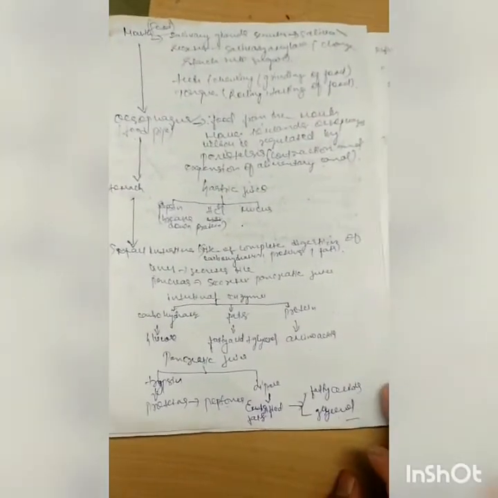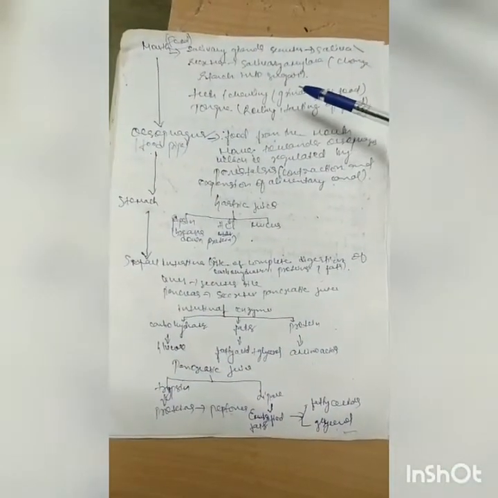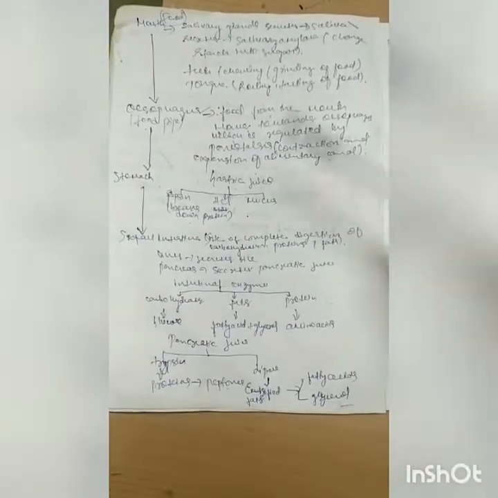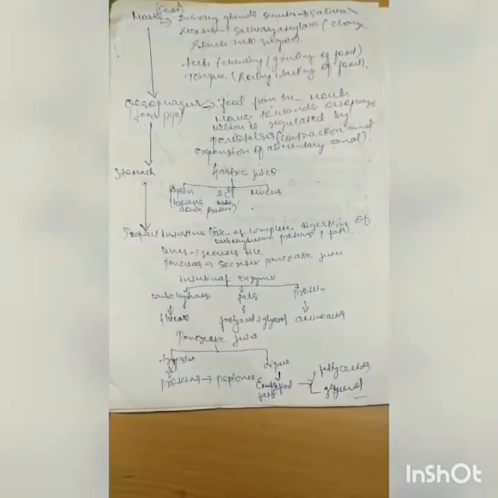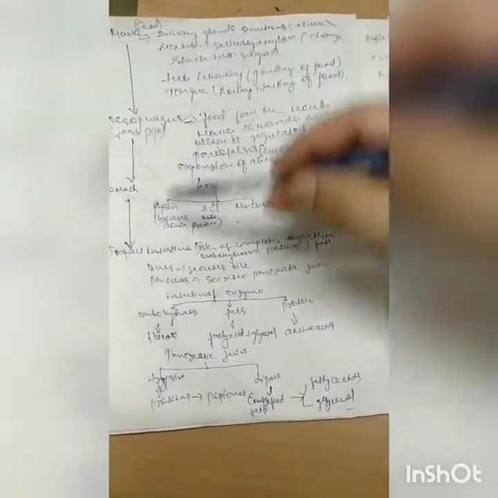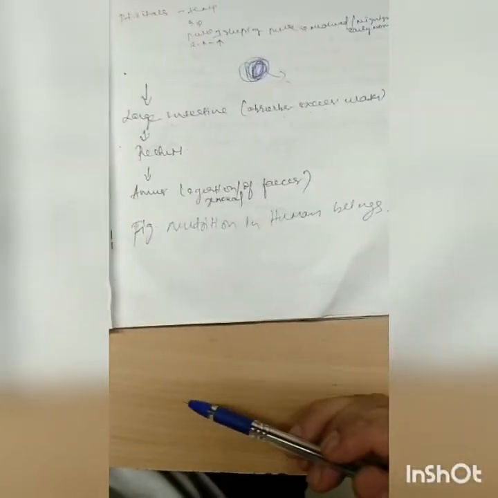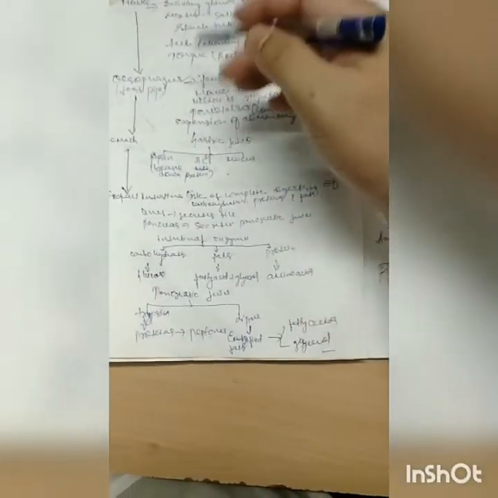So I hope you understand this concept. This is very, very important from the exam point of view. Make sure you write this in this manner. If you are asked in the exam to write about nutrition in human beings, then if you write this in this flowchart manner, the examiner will be very impressed with you, and he or she will award you very handsome marks, because flowcharts give a visual impression. So I hope you are clear with this nutrition in human beings, this flowchart, all these things.